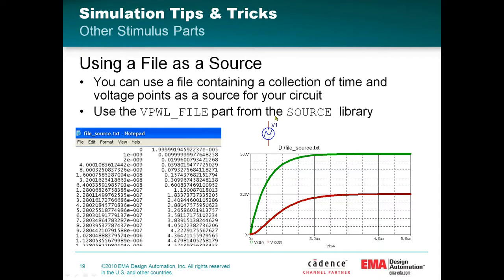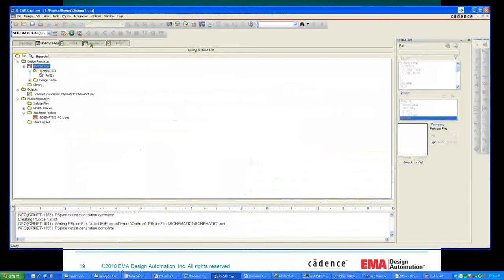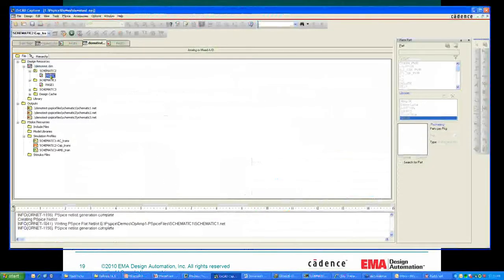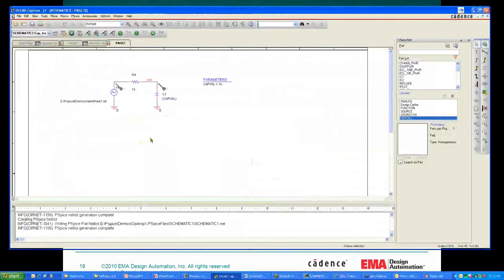Kind of coupled closely to that is being able to stimulate a circuit from a file. So I showed you before, flip back to that. What I'm going to do is go to this little schematic test here. So for instance, here is a circuit that I've set up, just a simple RC charging circuit.